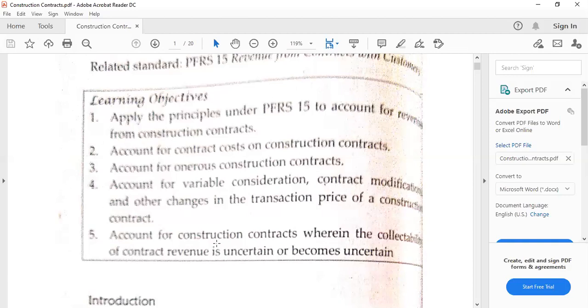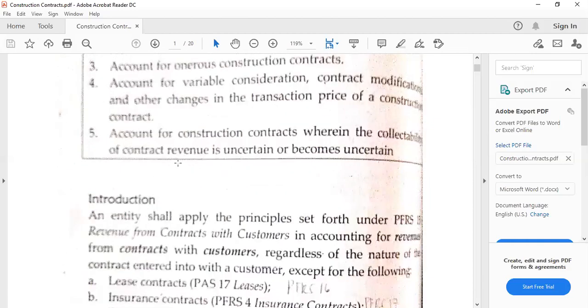Number four is what if there would be some changes in the contract in terms of consideration. So again, from PFRS 15, the contract becomes variable depending on the case or situation. Then there would be some modifications in the contract, so changes of scope in the contract or number of items to be made, and other changes in the transaction price. So for example, there could be some cost escalation clauses that we can meet later on. This means that the price could change because costs also can change. And we all know that the margin or the gross profit is imposed on top of costs.